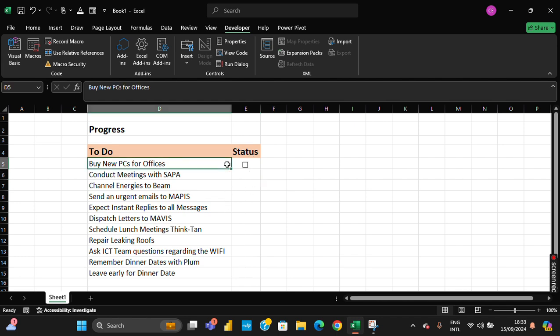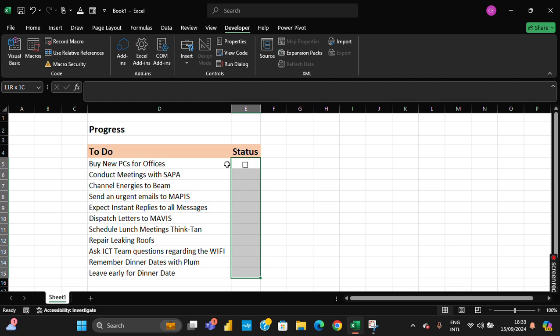What I'm going to do is click on this place, use the right arrow key on my keyboard once, then hold down Shift and use my down arrow key to highlight these. Once I have it highlighted, I'm going to press Ctrl D, D for dog. And once I do that, I'm going to have checkboxes put up on all my to-do lists.